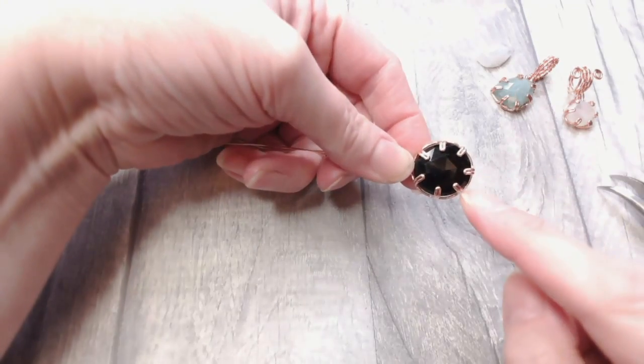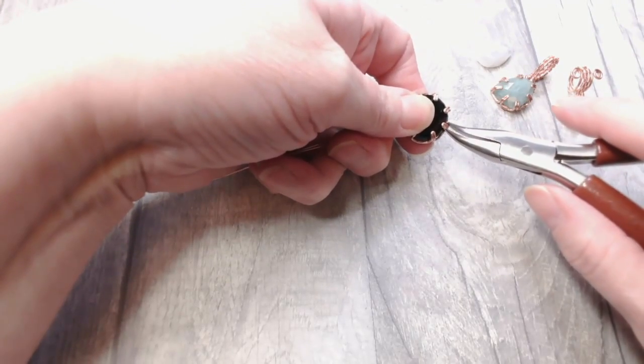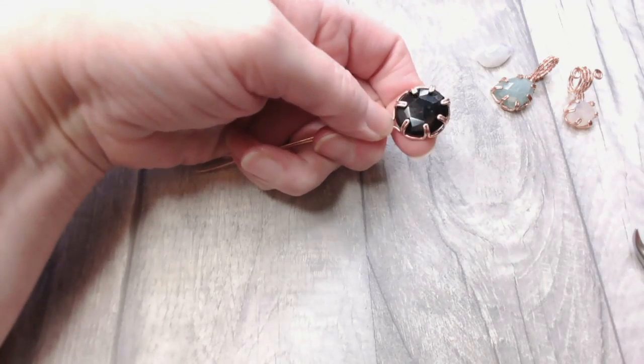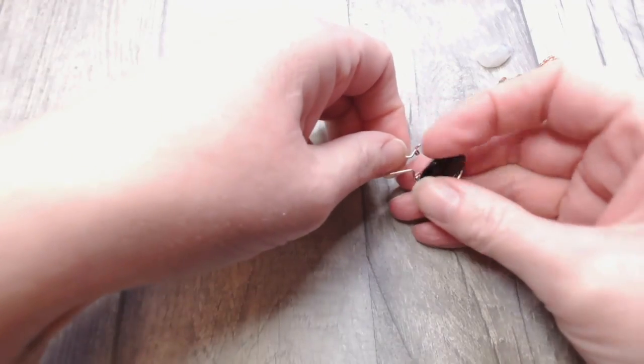So with the angles of the prongs, you will be able to just move that very gently after you've sewn that gemstone into position, or you've corseted the back in. But the height of the prongs is a little bit more difficult to do anything with.